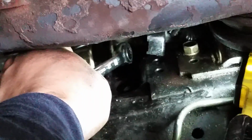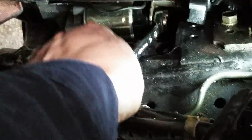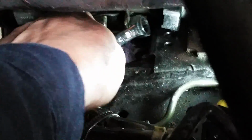So unless it's really simple to get off like this, don't use them for actually breaking your nuts and bolts free. Use a regular one and then come and use this one because it ratchets like this. See how easy it is? And you're more than likely not going to get a socket on this with a ratchet. You can see that's the only room you have right there between the frames. So you're not going to get a socket and a ratchet on it. It's a wrench only, and this little 12 millimeter ratchet wrench. Once you get it to here, you can pull your wrench out and get your fingers down there. Let's see if I can find a better angle here for you.